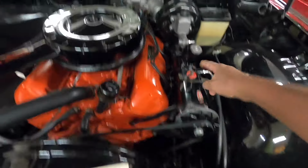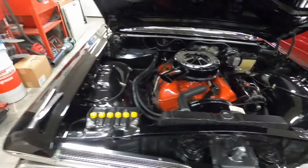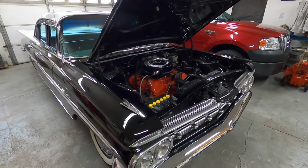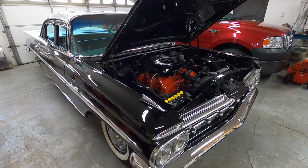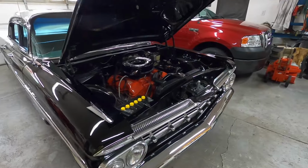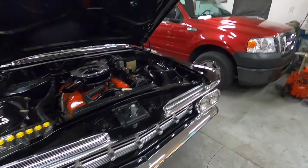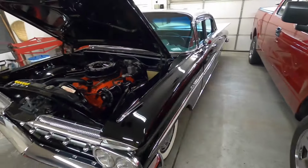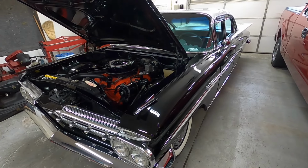I want to oil the oilers on the generator and distributor. It's been since I first started driving the car, early April, since I oiled the oilers, and they say to oil them every 1,000 miles. I've probably only put a few hundred miles on it, but it's time, you know, the oil seeps out and whatnot. So I'm going to give them a quick oiling too.